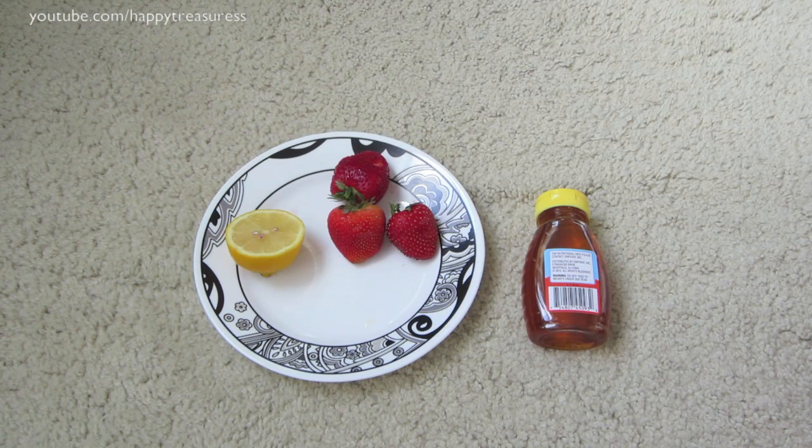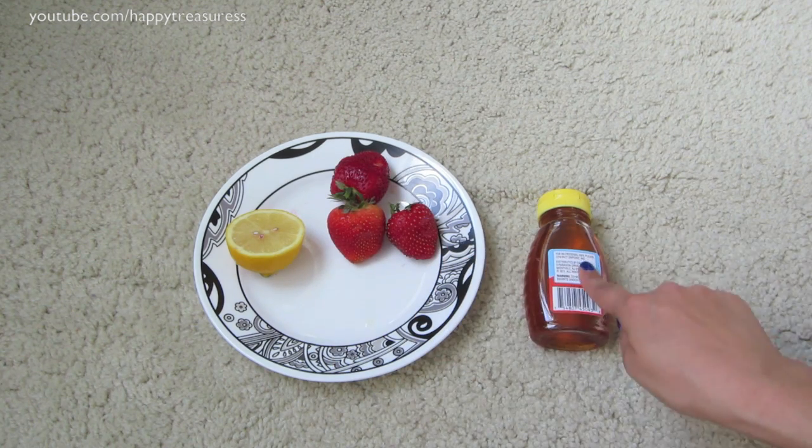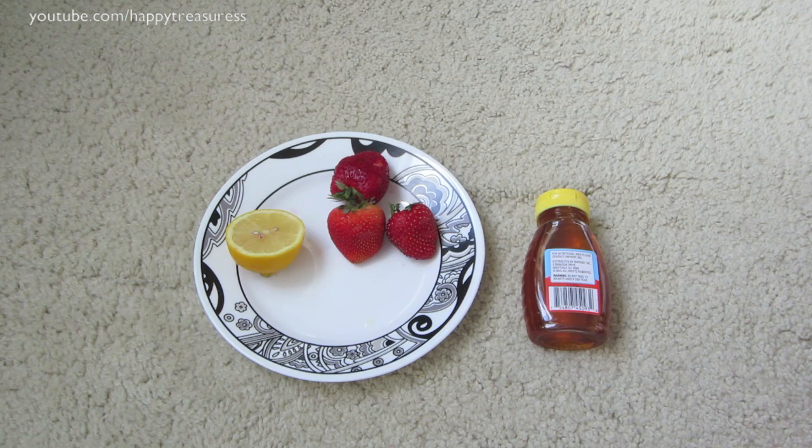So the only 3 ingredients required for this face mask are lemon, strawberries, and honey. And you probably have all of these ingredients at home. The best part about all of these ingredients, one thing that they do have in common, is that they really help to heal any wounds and scars on your face or anywhere on your body for that matter.